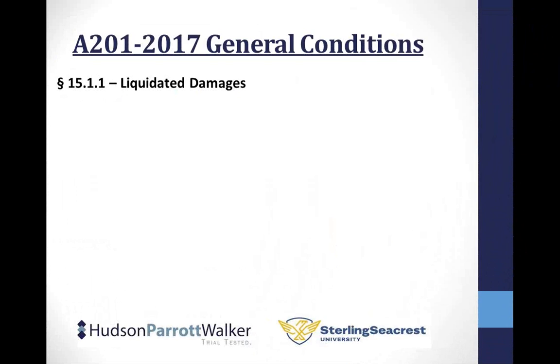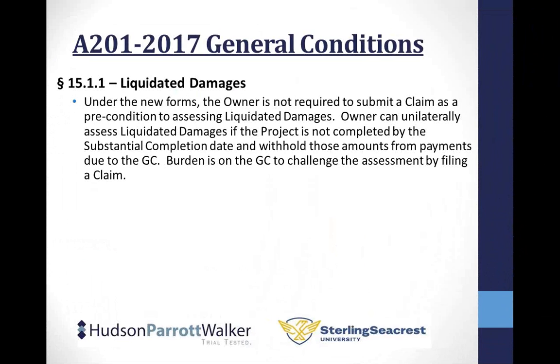All right. Liquidated damages is a provision that we've all seen get inserted into contracts. The difference is now that the AIA has recognized that people keep marking up their contracts to insert liquidated damages, so there's just simply forward thinking and inserting it in there. And so the one difference is, and this is one that I think is deeply troublesome and should be heavily negotiated, this says that the owner is not required to submit a claim as a precondition to assessing liquidated damages, that they can unilaterally assess liquidated damages.